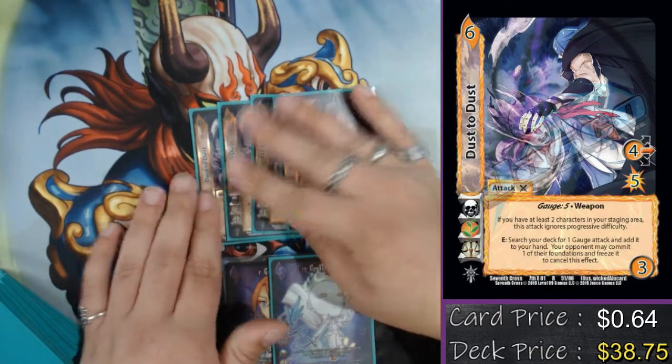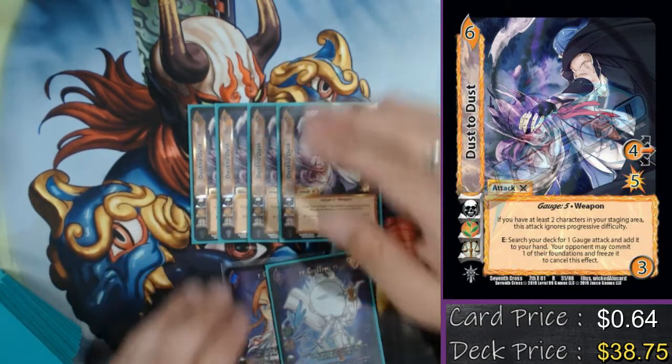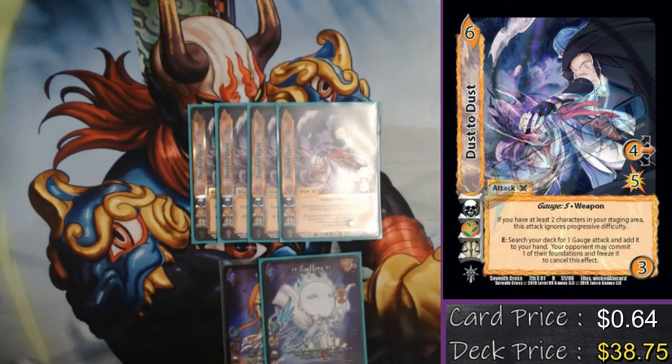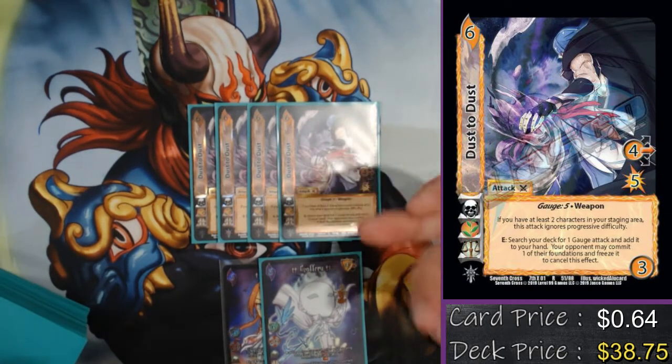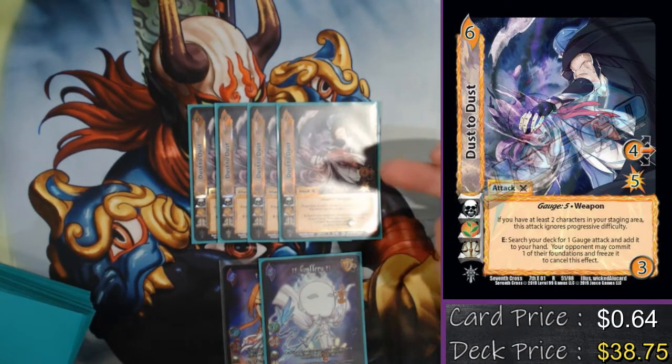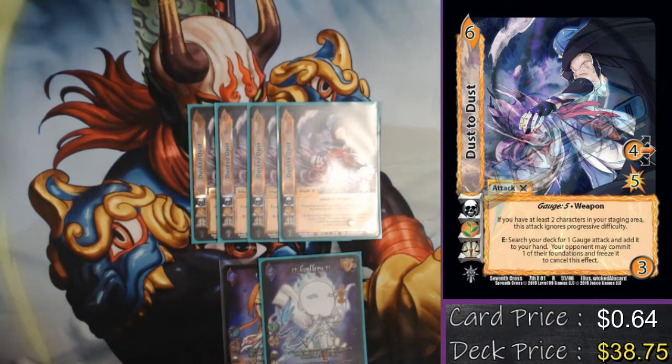Then we're playing 4 Dust to Dust. One of the best things, we're complementing his freeze tactic by making our opponents want to freeze their attacks by choice. We're going to force them to choose to do it because no one's going to let you get Dust to Dust off. Dust to Dust is a 6-3 no block, that's a 4 mid for 5 with gauge 5. That says if you have at least 2 characters in your staging area, it ignores progressive difficulty.